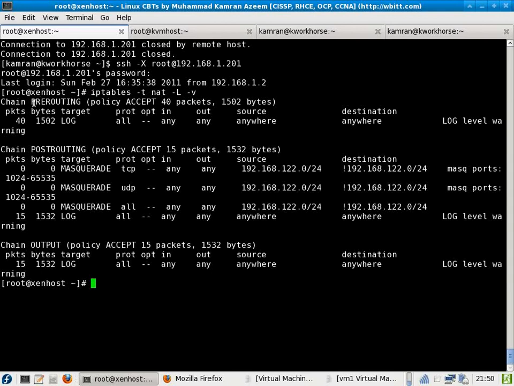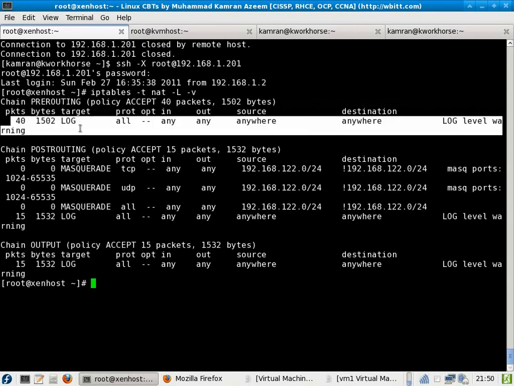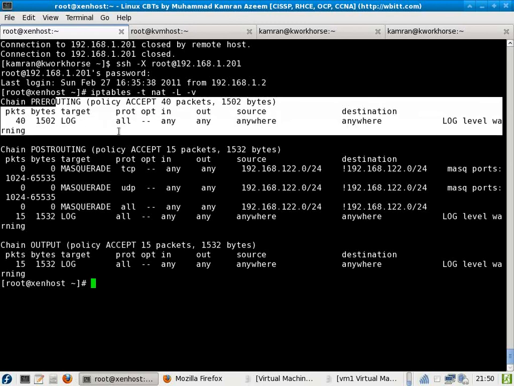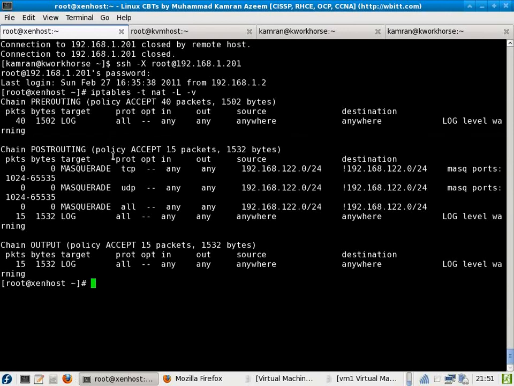Okay, pay attention. First of all, this is the NAT table. This is the pre-routing chain, and it has only one rule, which is the log rule, and it did not disappear. It stayed at its position in the pre-routing chain. So this rule was configured in the iptables data file, and it exists. That means any rule we configure in the iptables data file would appear here for the pre-routing chain.